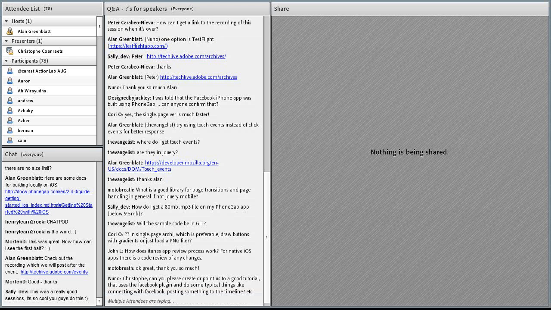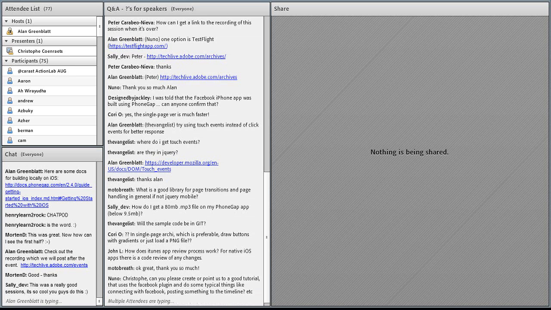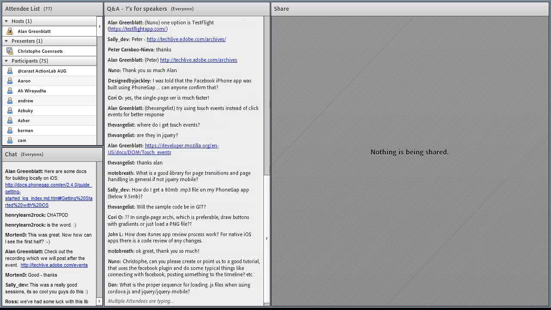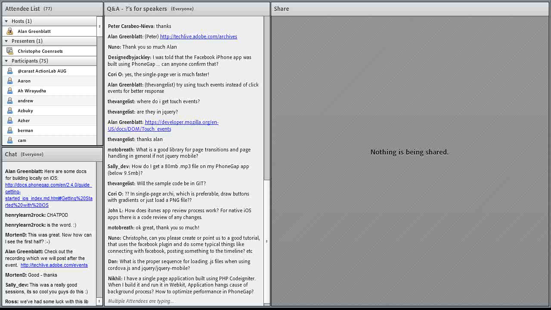Where do I get touch events? I'm not sure exactly what you mean specifically, but on a device you'll get the simple events like touch start and touch end, and then you'll have JavaScript frameworks that handle composite events based on that. They understand what a tap is versus a swipe and things like that. You can take a look at Zepto.js. It has some composite events. Hammer.js is another library you may want to take a look at.